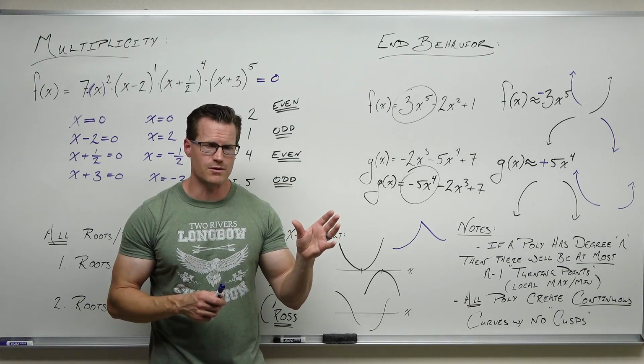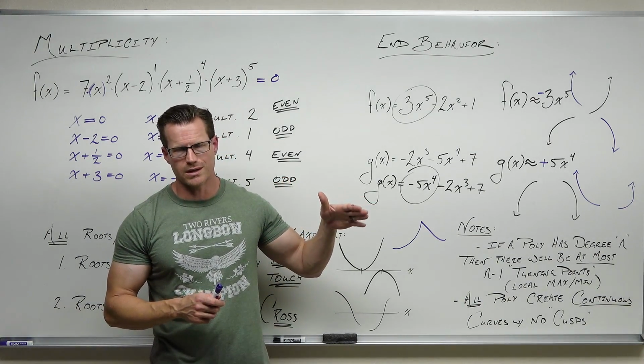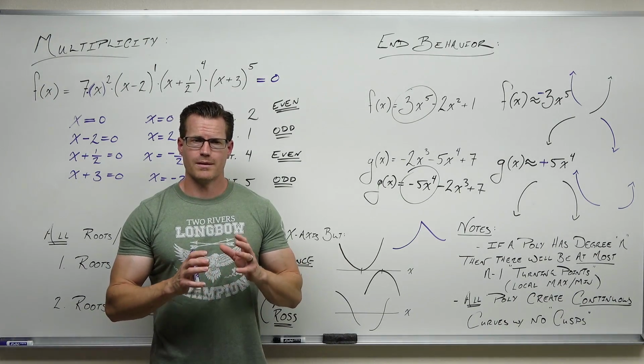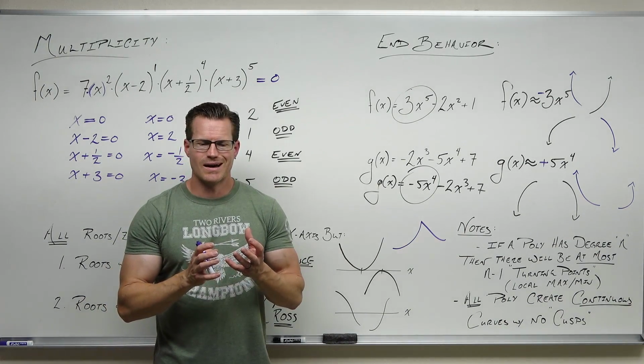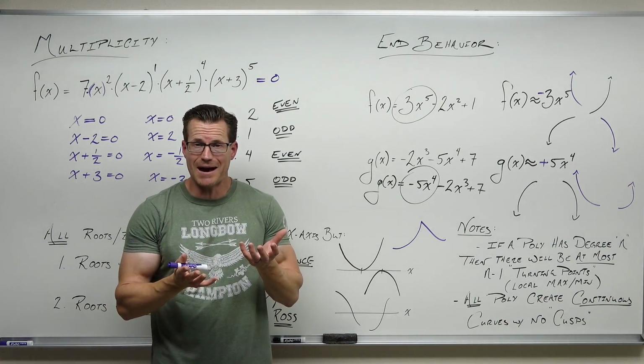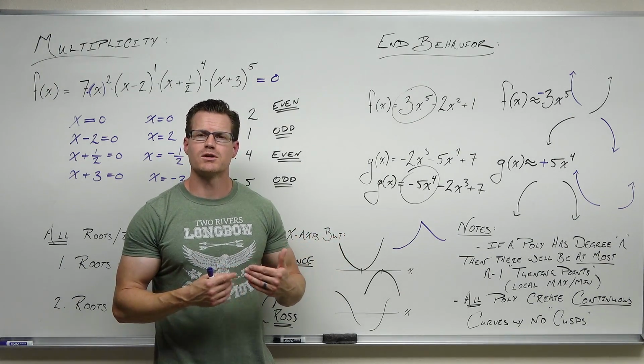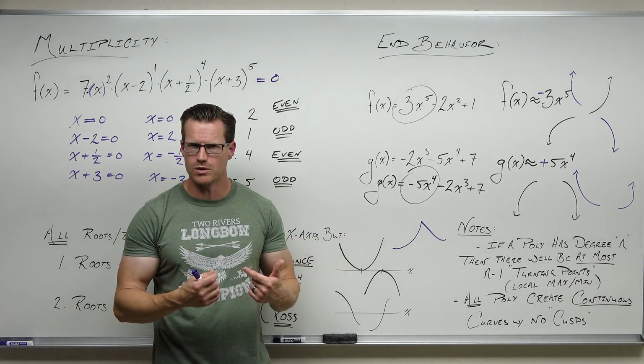It means you can find a derivative or a slope of a curve at a point, slope of a tangent line to a curve at a point, everywhere. Basically, they're the least interesting graph that we have because there's nothing weird about them. And that's pretty much it. That's what I need you to know about polynomials at this point.